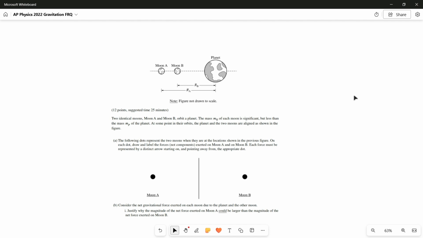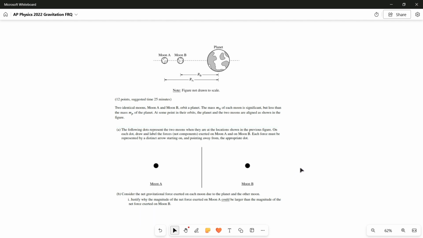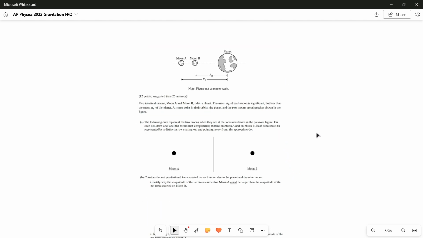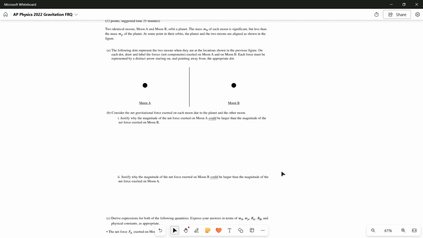All right, so the next thing that you should also do when you do problems like these, and really any problem, is to find out freebie marks that you can earn. Part A is a free body diagram question, so that should be relatively simple. Normally, FBD diagrams aren't too hard to draw and are free marks for you to earn. And question B appears to be difficult because you have to consider what "could" means and what this entire problem actually is. And it really is a hypothetical problem, which is quite difficult for the AP exam.